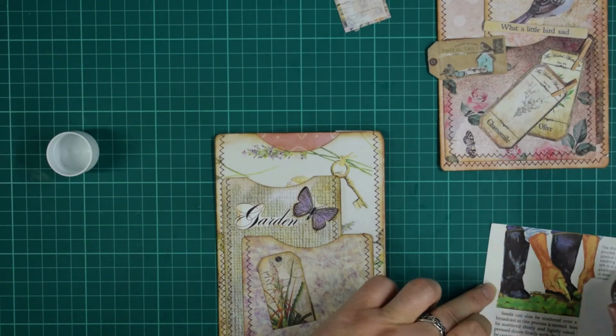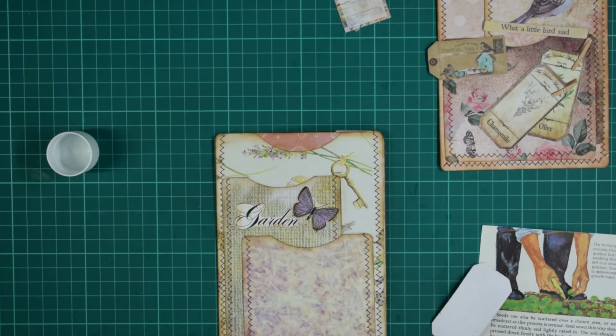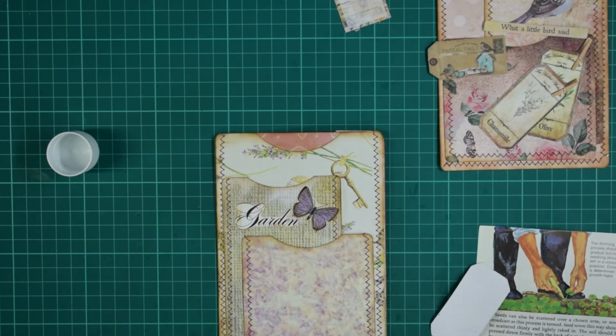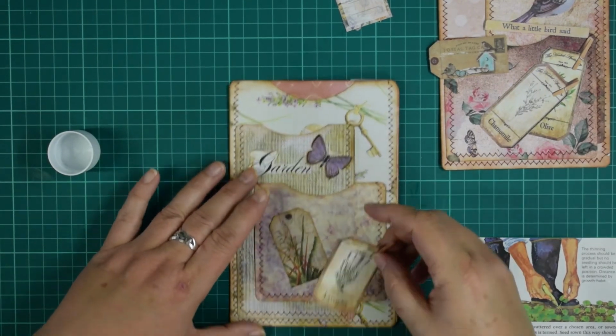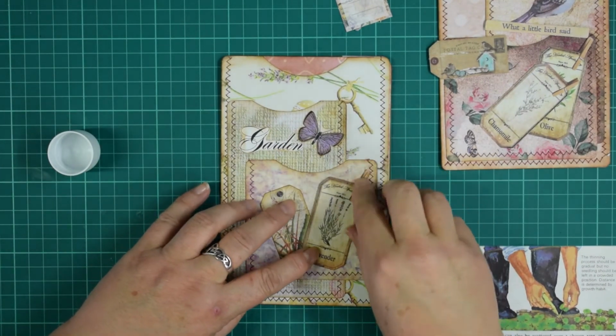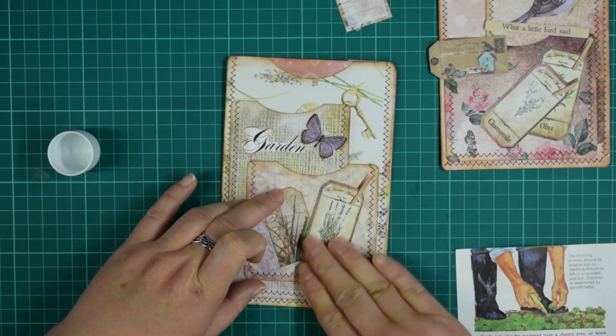Yeah, when the shops opened up, I managed to get out to a few of my old haunts and got quite a few nice books, some butterfly ones, and yeah, so I've been sitting fussy cutting for days.